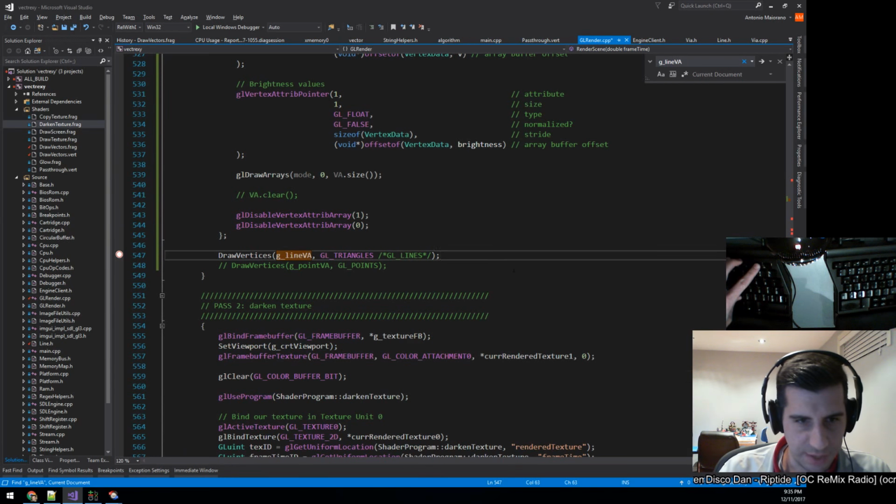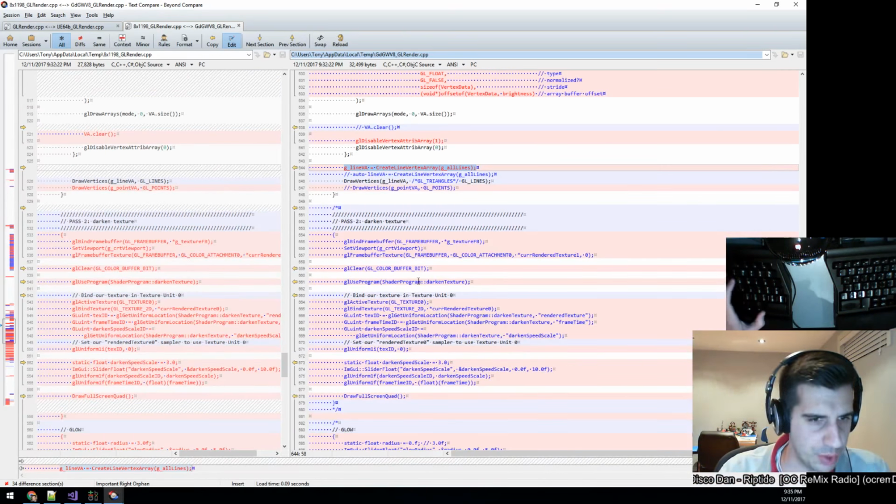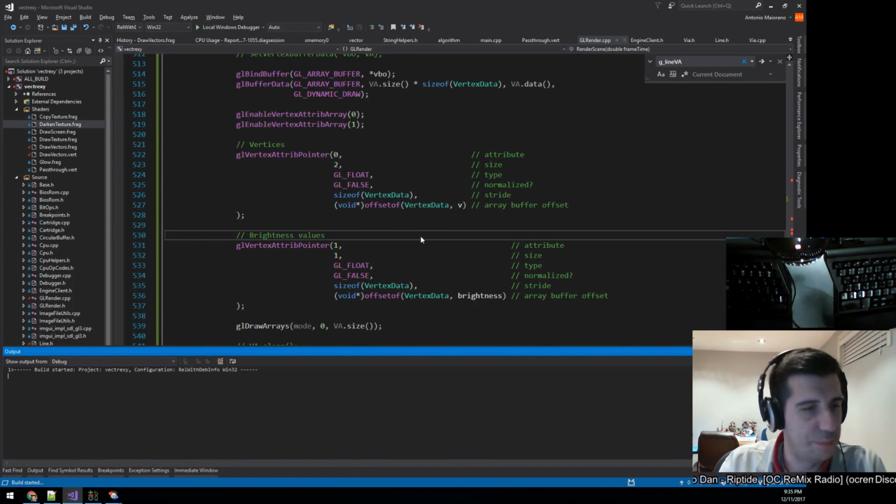And here I'm drawing it as triangles. This might be it. I think there's not much more I have to do here. Let's just see if that works, or see if it builds even.